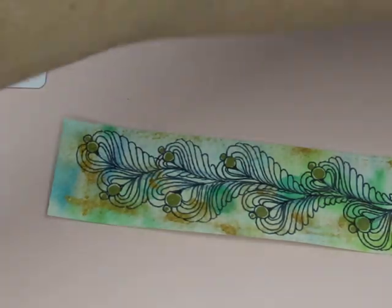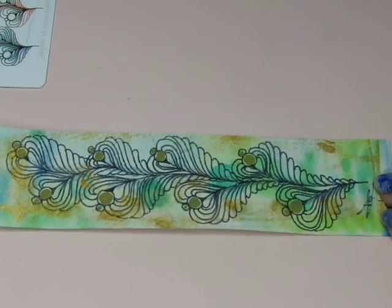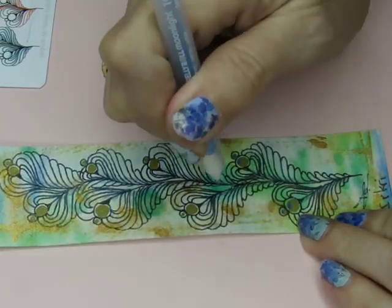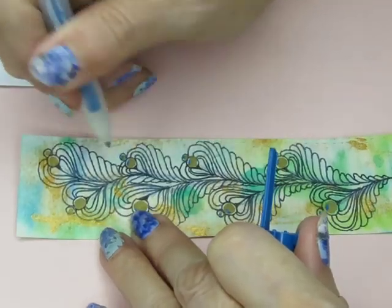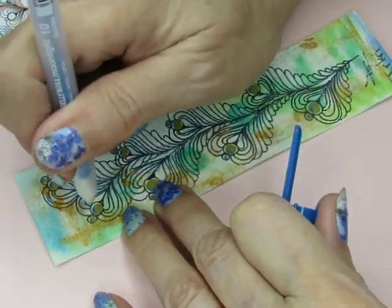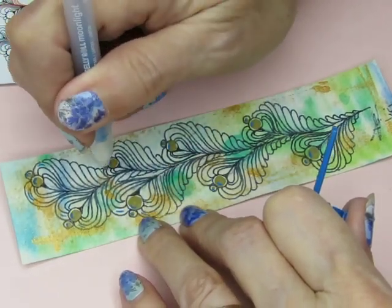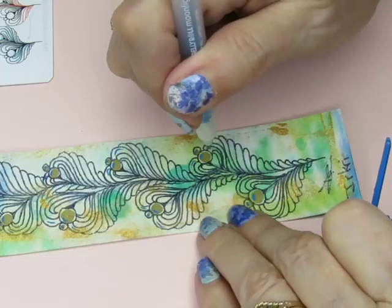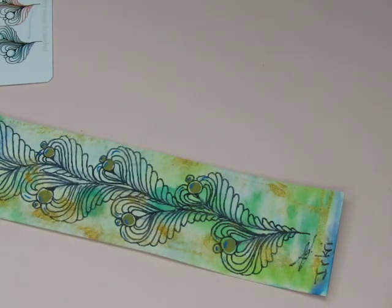Like that. And then perhaps a dot of the bright blue. It's like a highlight. Usually I would do that with white, but I don't think white is the right color. Not sure I like that, but I've done it, so I'm going to do it on all of them. Not sure I like that. So we're going to go back to white.